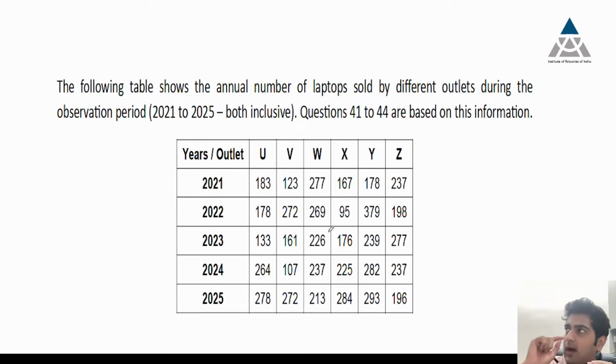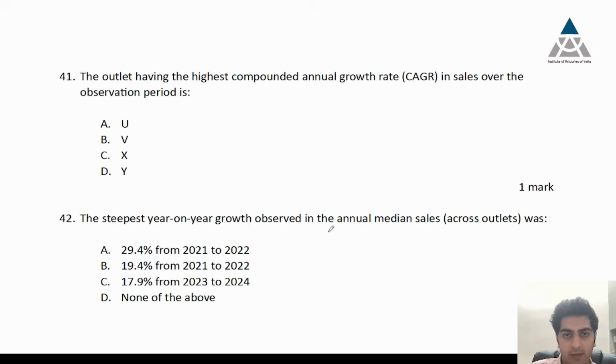For median, I know I have to arrange them in an ascending order. Okay. Now, if it was an odd number of observations, I could have just taken the middlemost and that would be my median. Because here we have 6 observations, the median will be the average of the 3rd and 4th observations. That's how we solve for median, right?